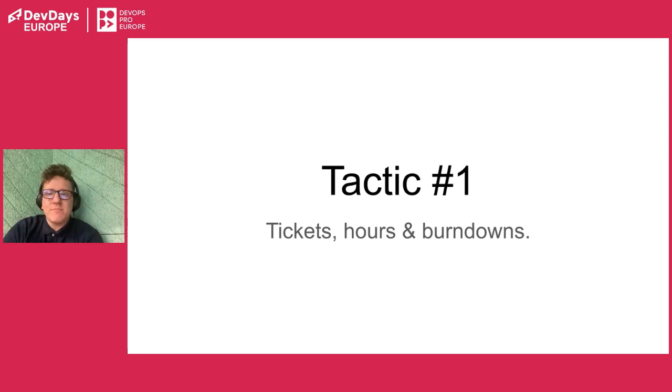So tactic number one: tickets, hours, burnouts. I'm a data guy, and I like this kind of data. I like to have data so we can have our meritocracy in the company. We can have all these arguments based on the data that is backing us up. So data not only helps us have arguments and take things less personally, but it also helps us realize that if we have tickets with estimates until the end of August, maybe it's high time to realize that we will not deliver something in May or June.